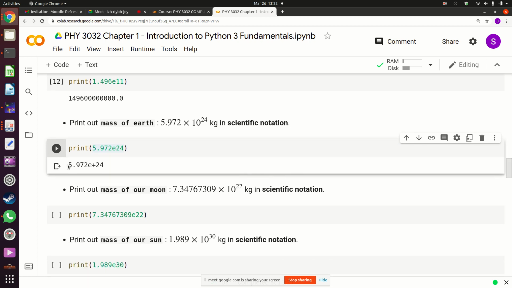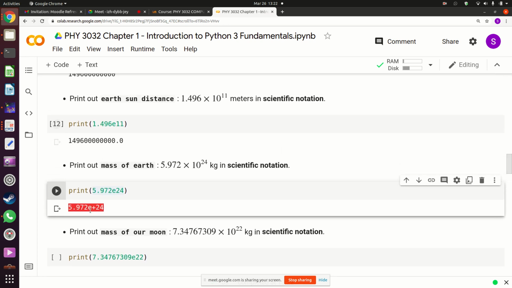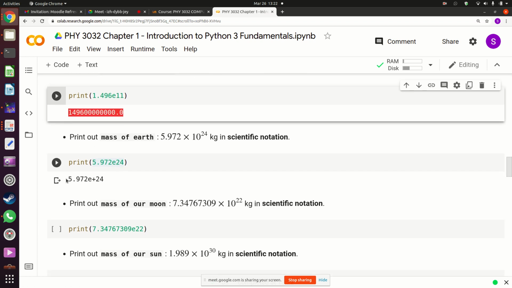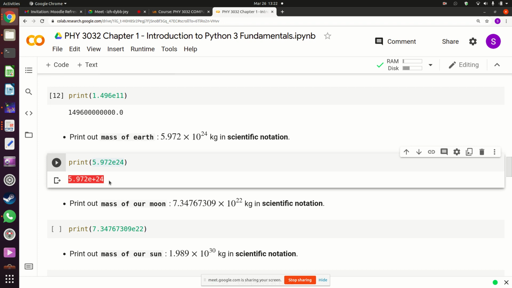Python now also decides to do something. It's like, okay, this number is too huge. I'm not going to write it like this. I'm also going to write it in scientific notation. So there comes a time when you are trying to print very large numbers that Python decides, okay, this number should be expressed in scientific notation. The print function itself, you didn't tell it anything. It decided, I'm going to express this number in scientific notation. Are we clear?